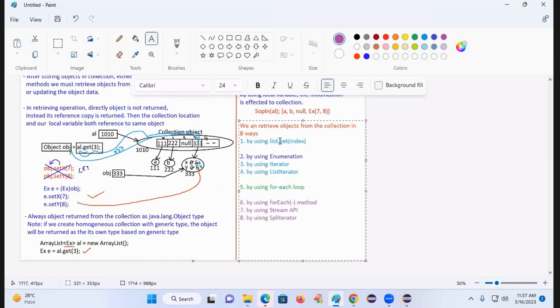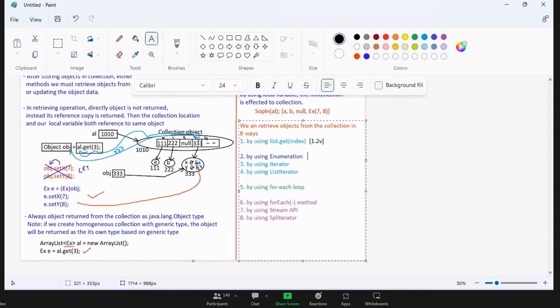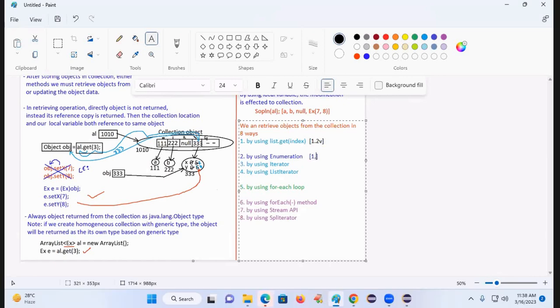First, get: which version is it? 1.2 version. Enumeration is the legacy approach, 1.0. Iterator is 1.2 version, ListIterator also 1.2 version.